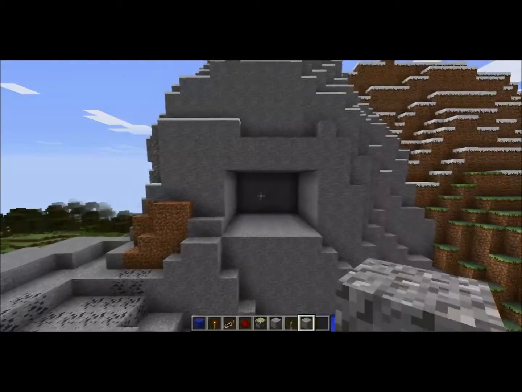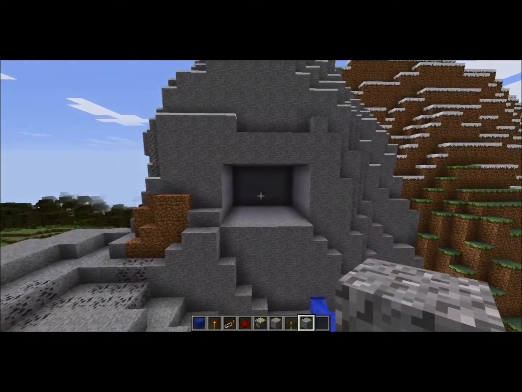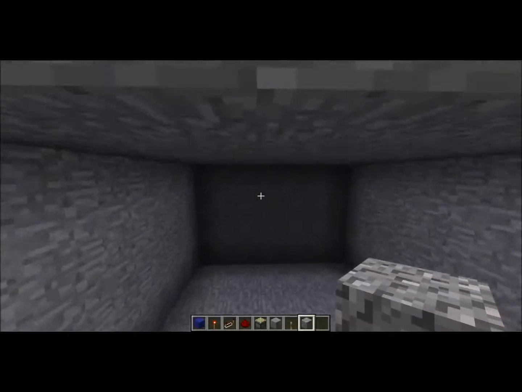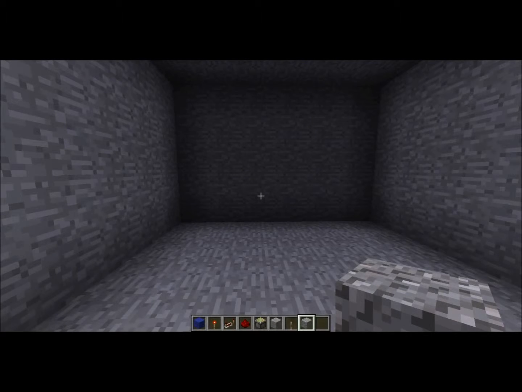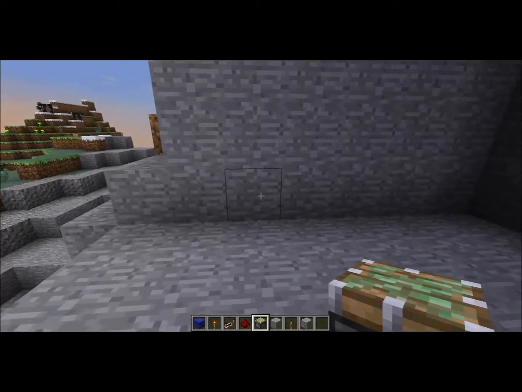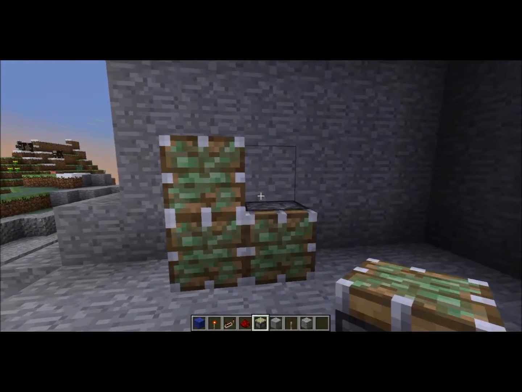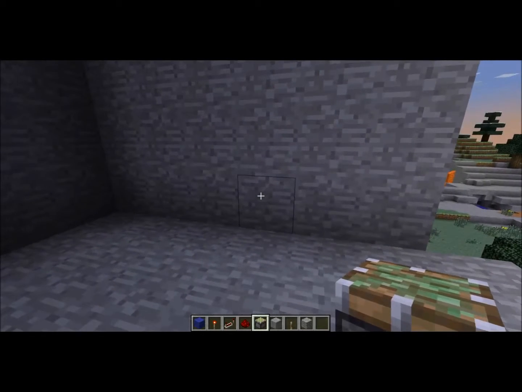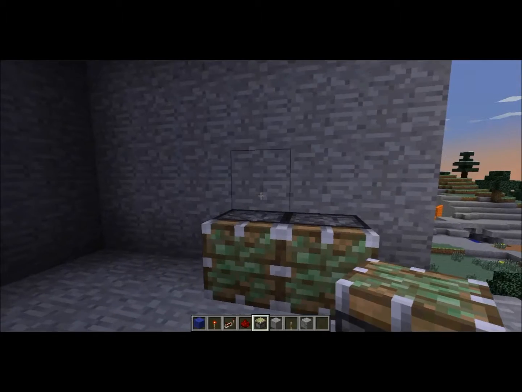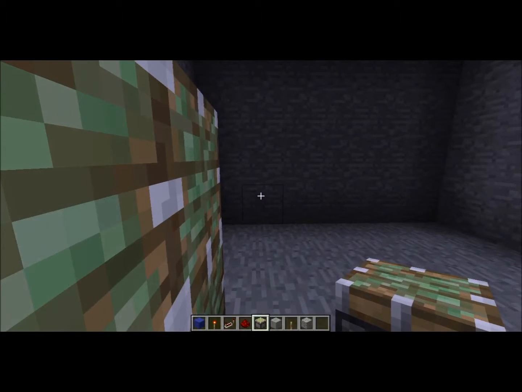So I've made the hole. I didn't use WorldEdit, just so you know. And so the first step is that in survival, you need 8 pistons to do this first step. So what you do is you put 4 pistons in a 4x4 pattern like this on this side, and then on this side. So yeah, that is the first step.